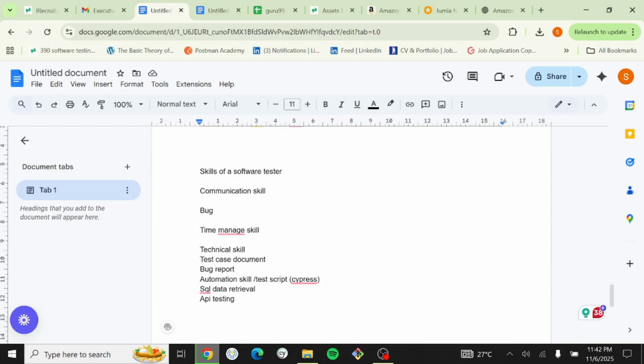API is a bridge between the back end and the front end. So as a tester, you should know how to test API.